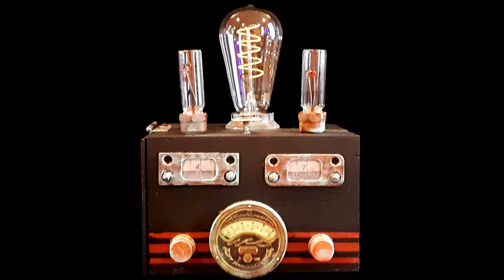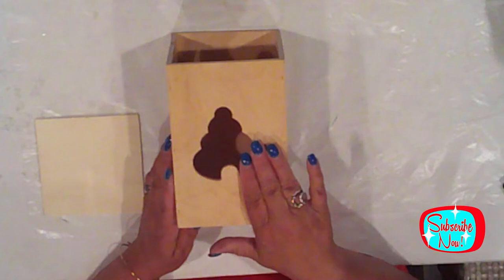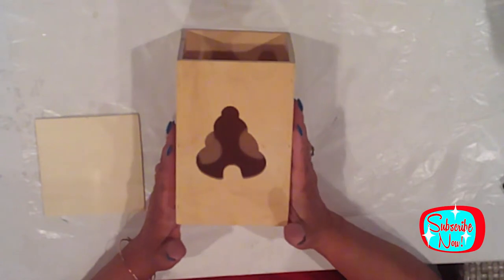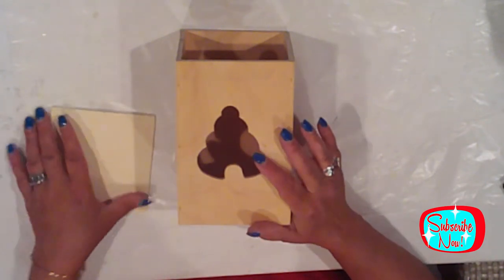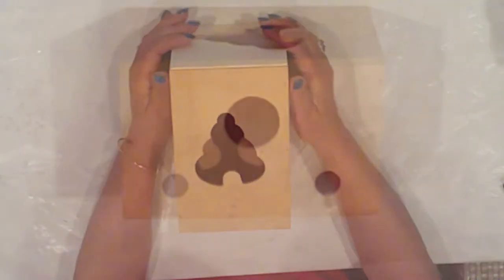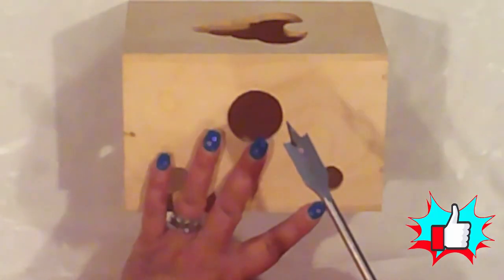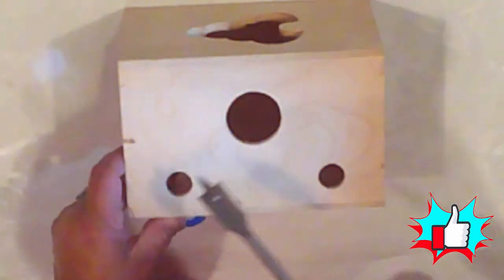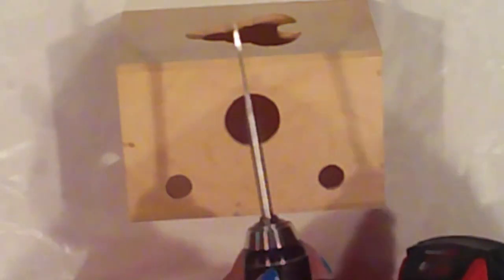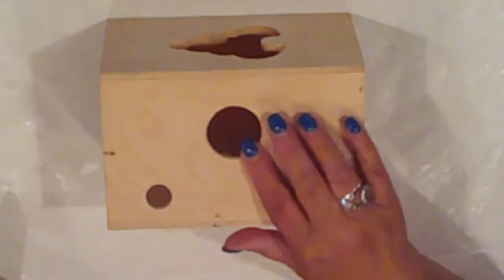I'm making this cool industrial gadget lamp. I wanted to use all items I had on hand, so I dug through my stash and I found this box, which I bought at AC Moore many years ago. I cut this wood slat, which I believe is from Michael's, to fit the opening on my box. I turned the box so that the opening is in the back, and I drilled three holes using the appropriate size paddle bit. I didn't realize the camera was off while I was doing this, but this is what a paddle bit looks like, and it's just like using a regular drill bit. And then I sanded the holes with a nail file.